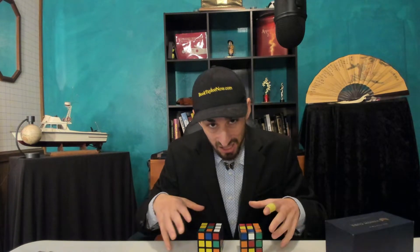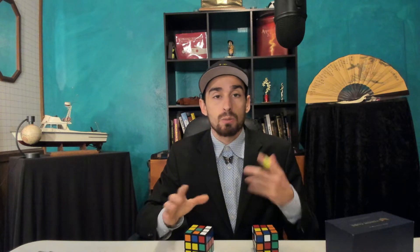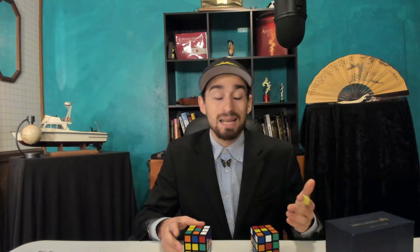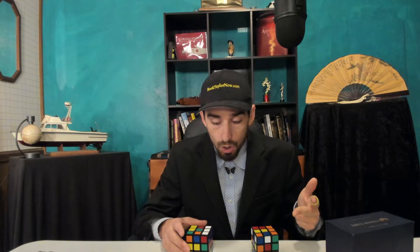The difficulty of actually learning this trick in particular is not very difficult — learning a cube might be a little more difficult. The quality of the gimmick itself is top-notch. I don't know how they could make it better. I could imagine it breaking if dropped from high enough, but I've dropped it and it did not break. One caution: if you drop the wrong one during performance in front of people, it might give away some of the secret.